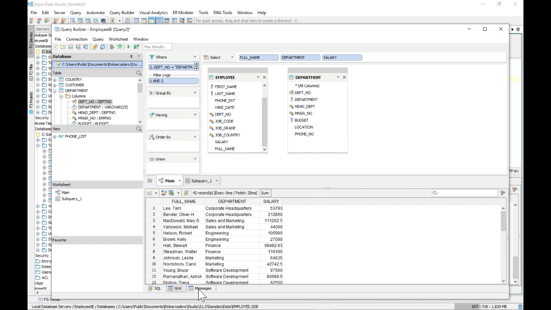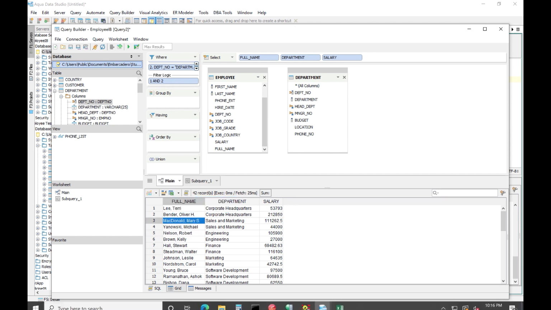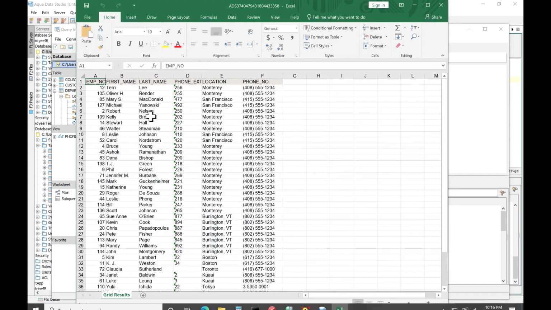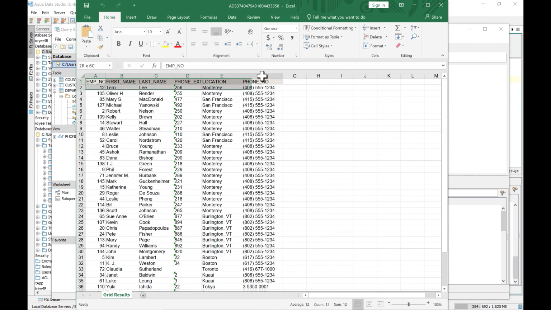And you can also go through to check on the messages as well. And now the data we can see is specifically ordered by salary and department. Now this isn't all that the Query Builder can do. Beyond just viewing data here, you can also export the data as well. So you can choose to view it as a spreadsheet or even email it as an Excel attachment. So your data will be listed out with specific columns and also have the field titles as well listed out.